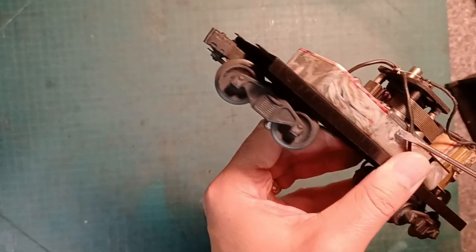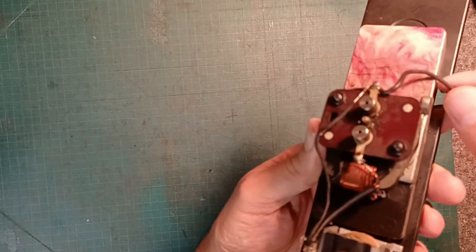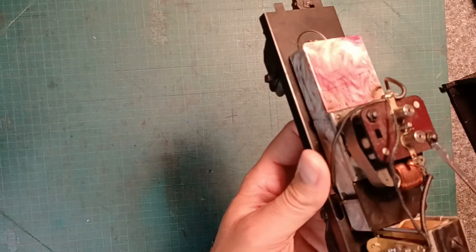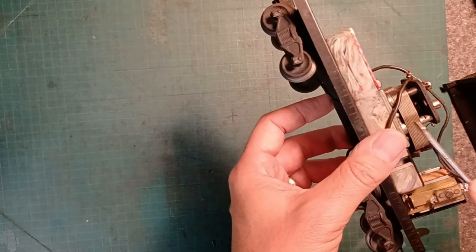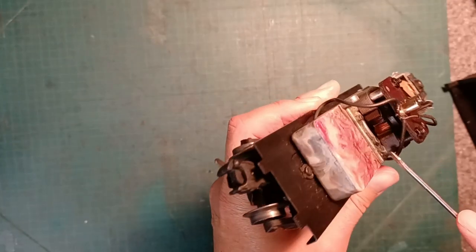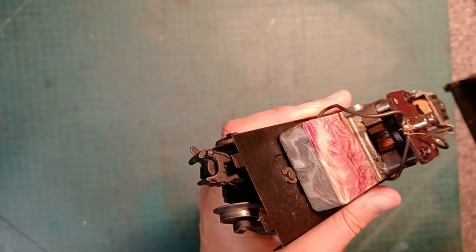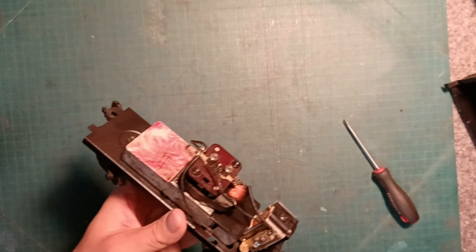Going back to these wires — these look like the original wires still. And to be that pliable, that's something else. I'm really impressed. Okay, so let's get this plate off, have a look at the copper plates on the armature itself and see what kind of cleaning we need to do. So I'm going to get a little wrench here and I'm going to back these nuts right off and lift the whole thing out. So let's get to it.